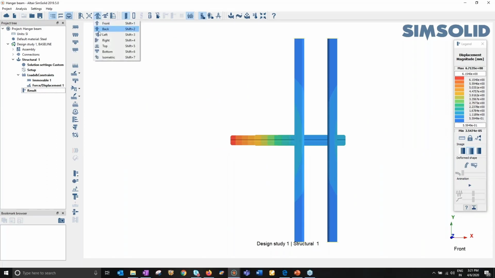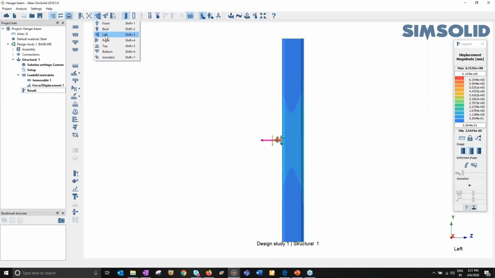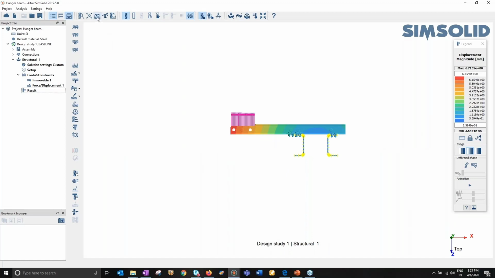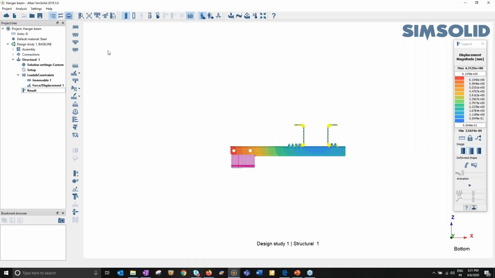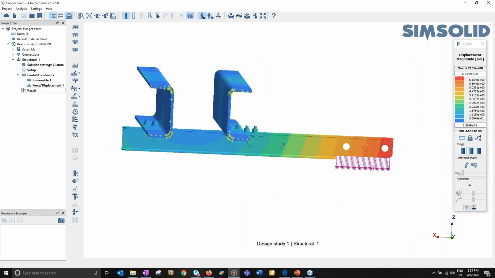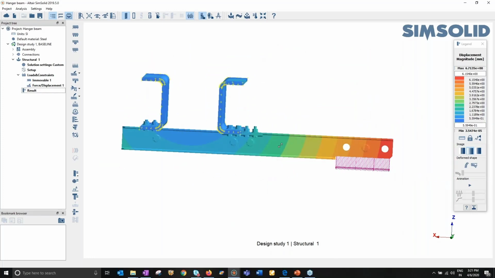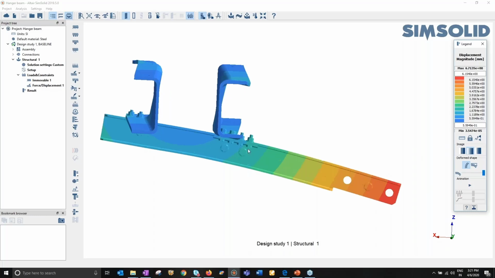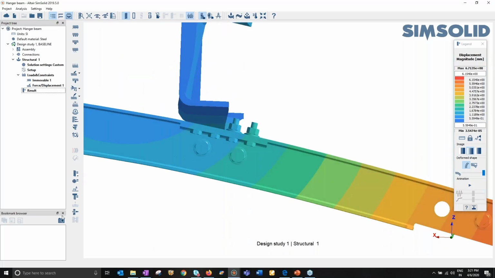Front is not the one, so maybe I have to align it toward top, or maybe bottom. Yeah, so this is coming, but I want it like this. Let me take this kind of analysis. This is a snapshot, and then let me make it like this and take a snapshot. So this is my displacement snapshot.